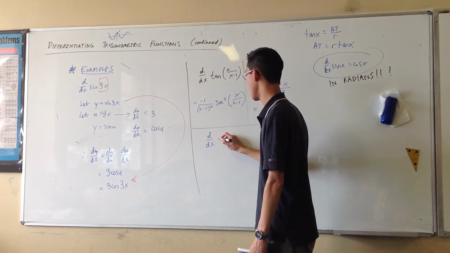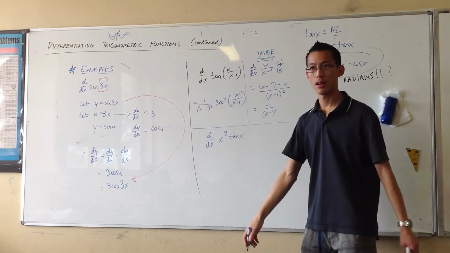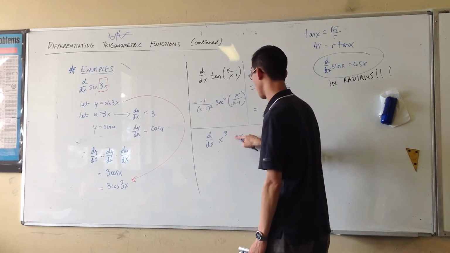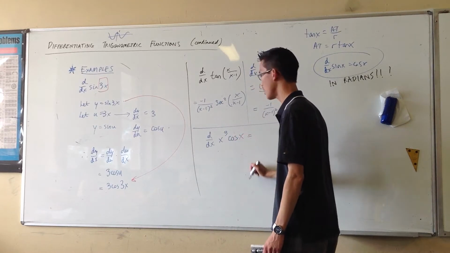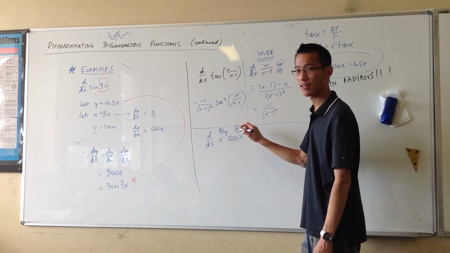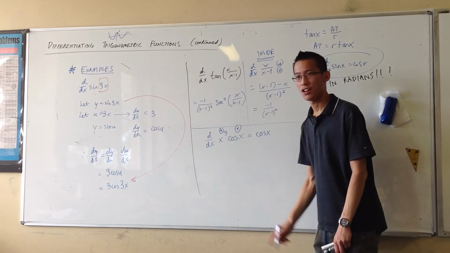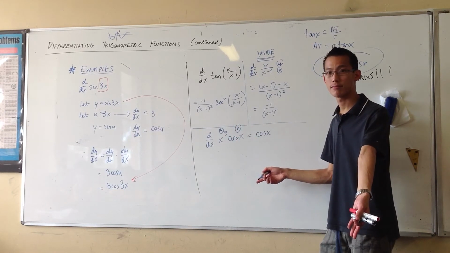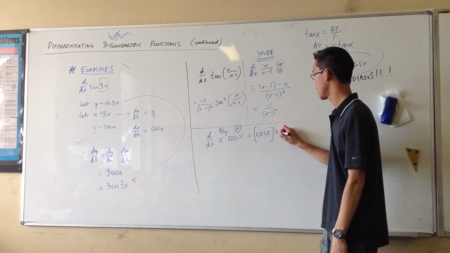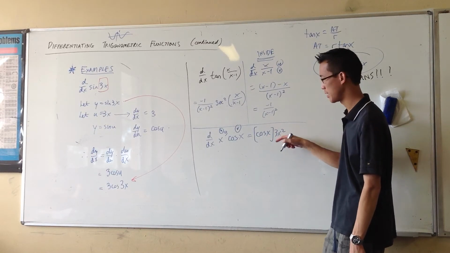How about, you can handle this, x cubed times tan x? This is product rule, isn't it? Actually, let's do cos because we just did tan. So this is product rule. There's a u and a v. It's a product, which is just vu dash plus uv dash. So cos x, u dash, which is 3x, bring the power down, squared. Careful with your brackets, by the way. You don't want to get that x mixed up with this 3x squared.